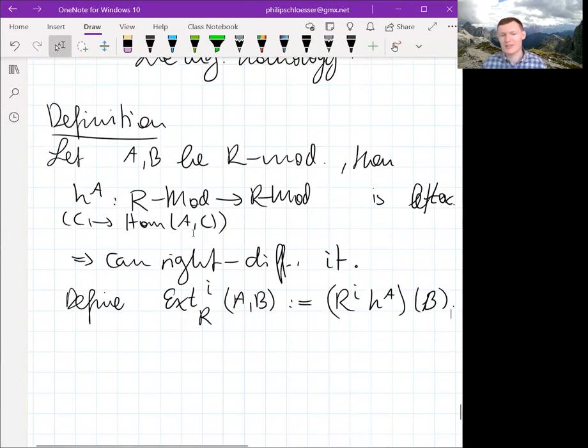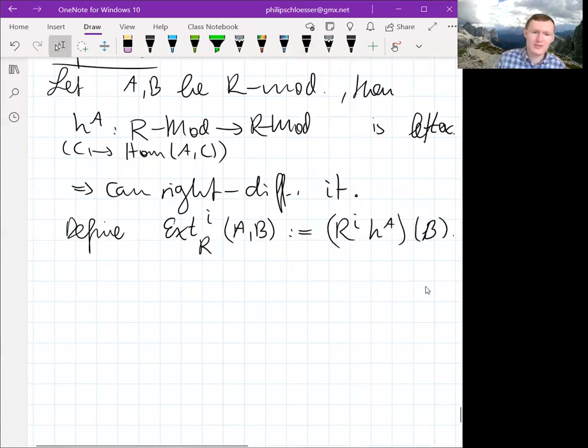Now, I've already said that injective resolutions are just a pain to work with, and we would need to use them here, and we really don't want to. So we can leverage what essentially amounts to the symmetry that we had for the torsion functor to characterize Ext using projective resolutions. And that would be in the form of a proposition.